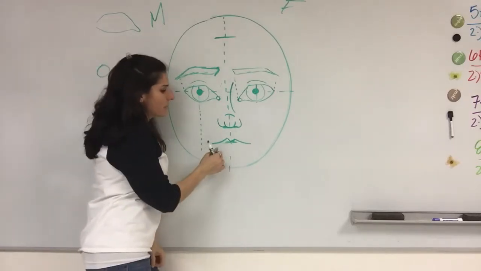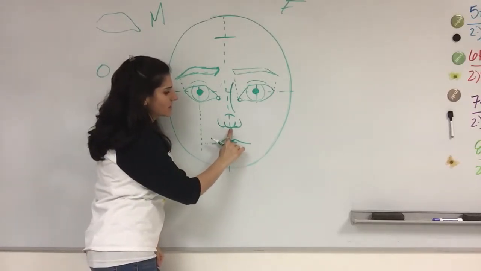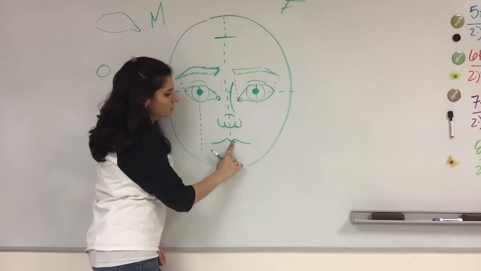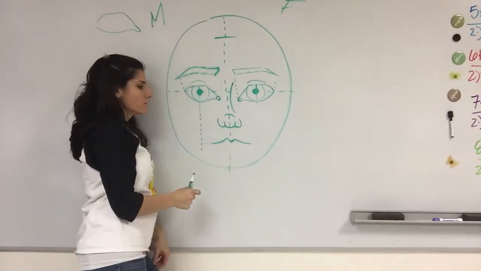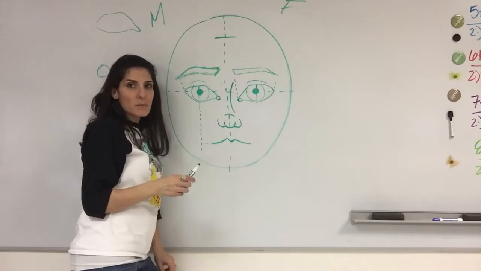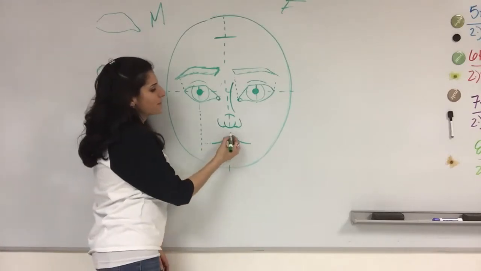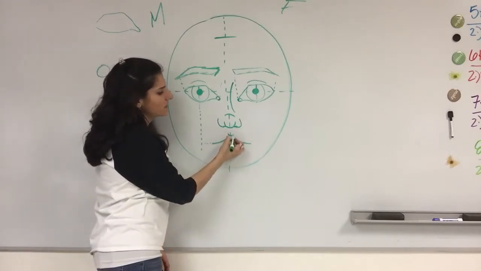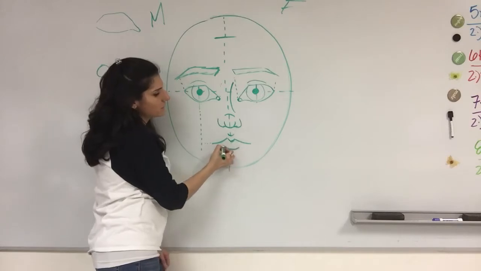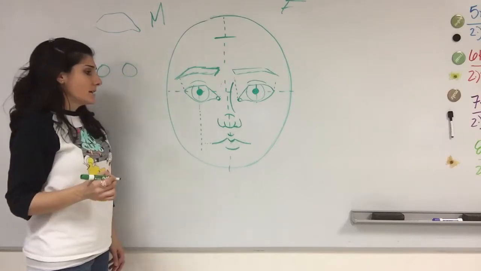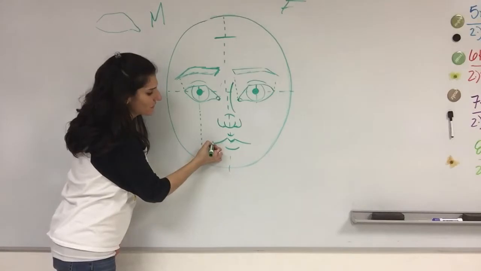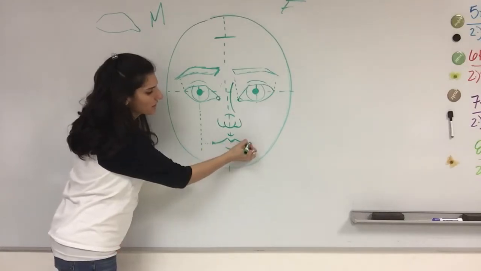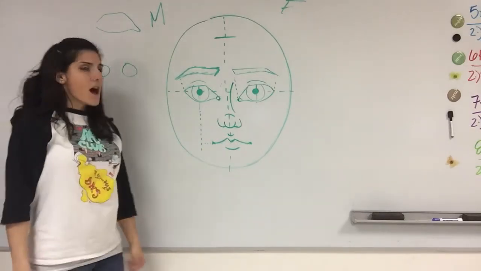Okay, so anyway, later on what you would do is erase the straight line under the nose. You could erase the straight line in the mouth. But if you want to leave them in for your practice sketch, so you remember that they're there, you can leave them in. So what we're going to do is a dip for the top lip and a little bit bigger dip for the bottom lip. Now, the last thing we could all do, boys and girls, is just kind of darken the corner of the mouth with a little triangle shape there.